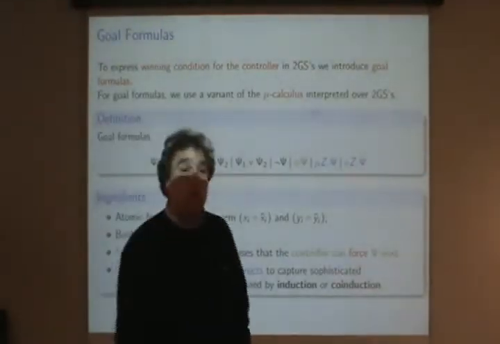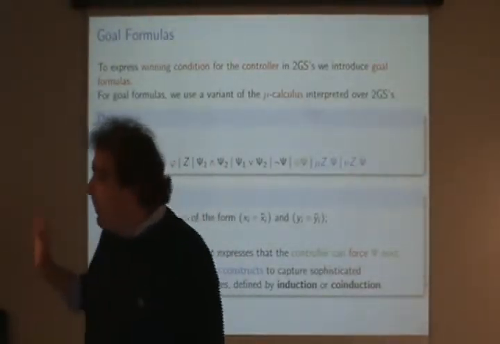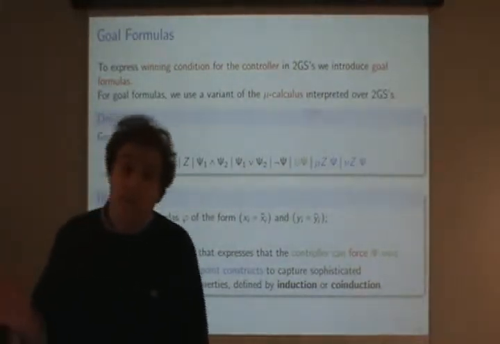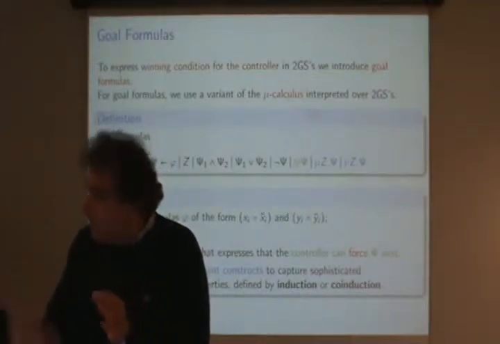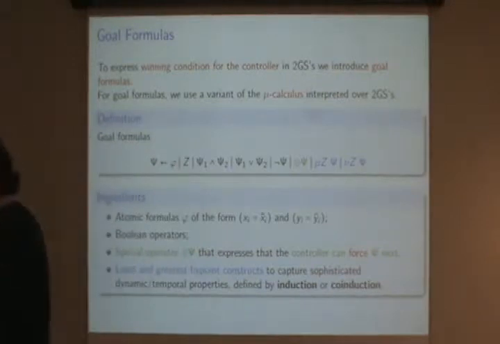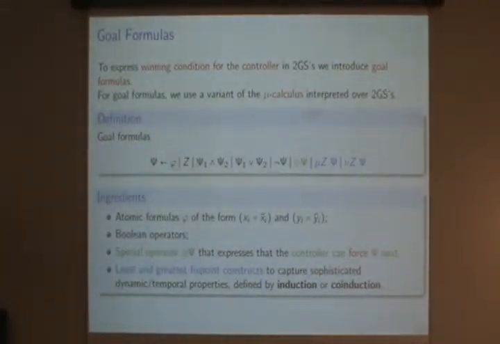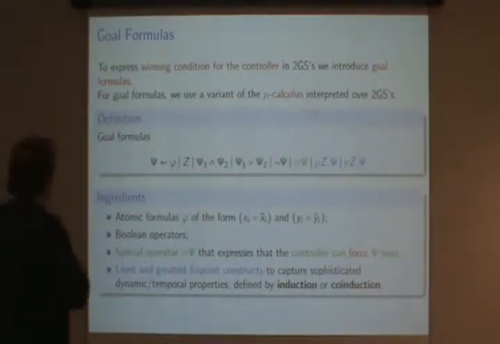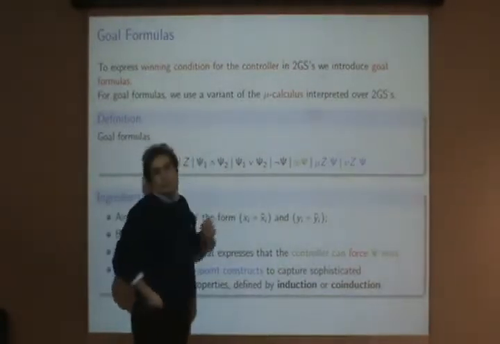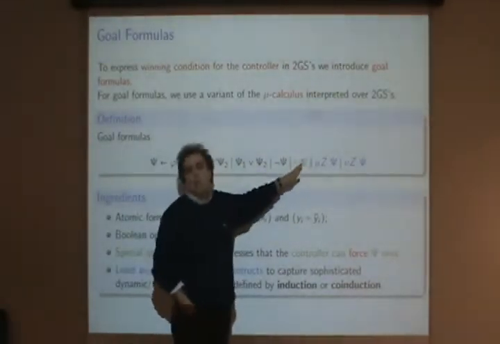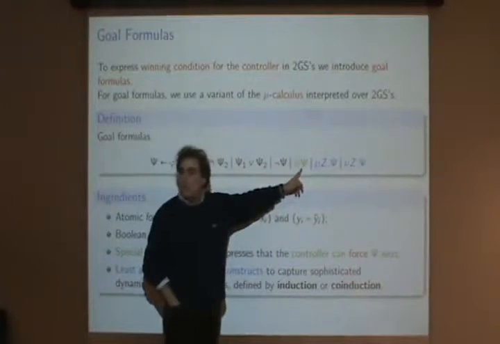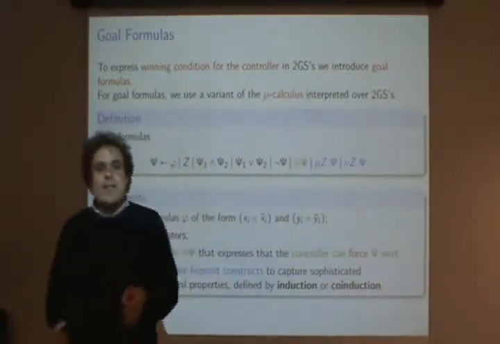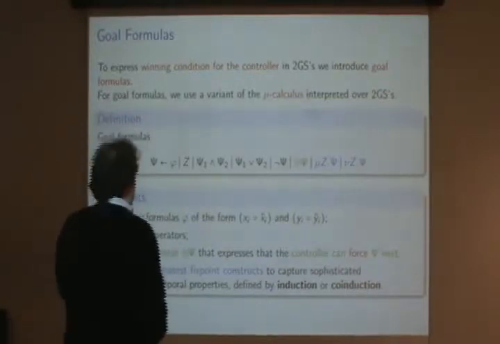Okay, and then I told you we're going to do this. Now this is a structure, it's a perfectly defined structure. It's very similar to a transition system, but I now distinguish two kinds of transitions, the one from the environment and the one from the controller. And what it means that I distinguish them is that I have a way of distinguishing them. I now can quantify over these transitions in a different way. And that's exactly what this variant of Mu calculus does. So this is the usual Mu calculus. I don't have time to get into it, but there's only one thing that is very important, is this green stuff over here. So the green stuff says the following.